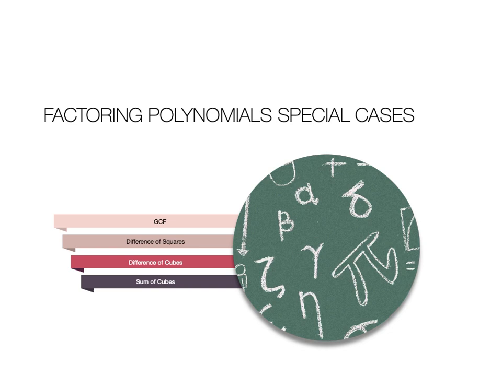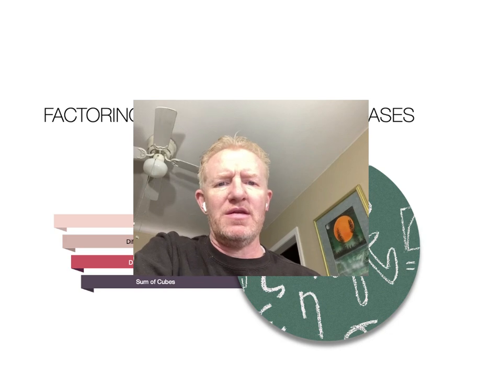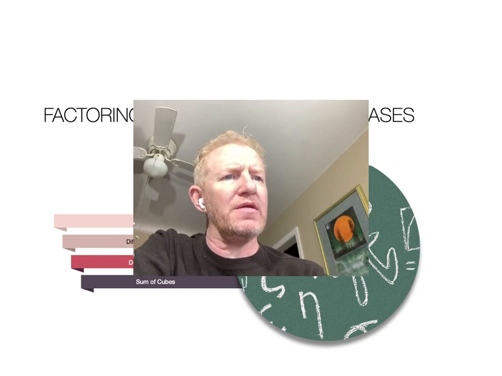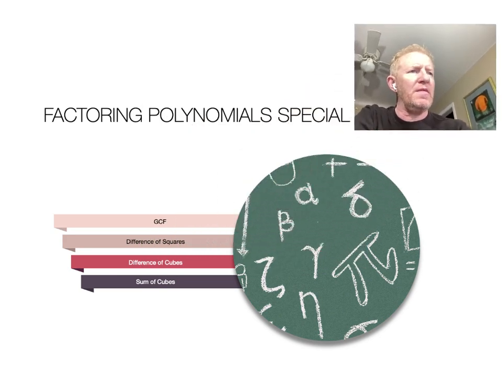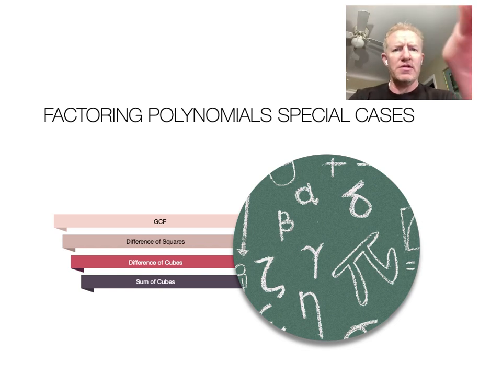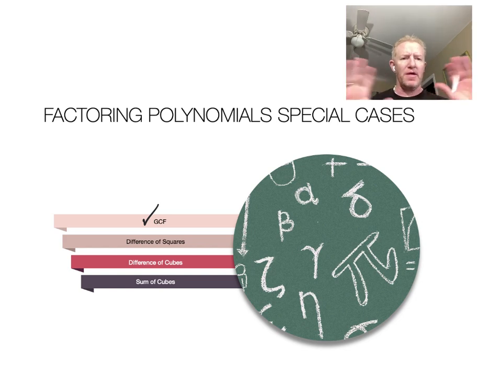All right. This is day 3 on factoring. See if I can get this out of the way. Okay, and if you think about what we've done so far, day 1, we've practiced doing the GCF. In fact, we've done GCF every single day because you always have to do that first, no matter what the polynomial is. Sometimes there is a greatest common factor, sometimes there isn't, but you always need to look first.